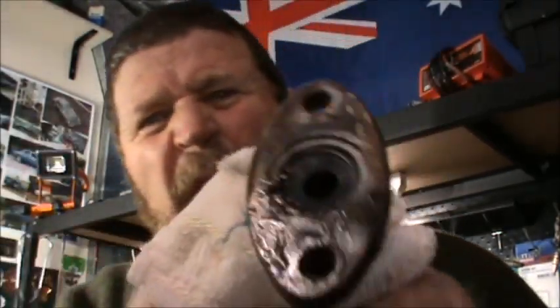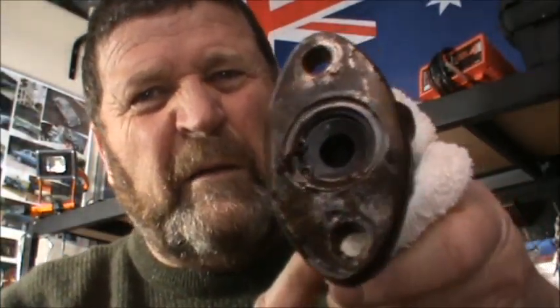So I've never actually pulled one of these master cylinders apart myself before, but I noticed that there's no rubber boot on there. There's supposed to be a rubber boot around there. And you're going to need a pair of circlip pliers. There's rust and leaking fluid on that, which again sort of tells me that it's been leaking out of this back part.